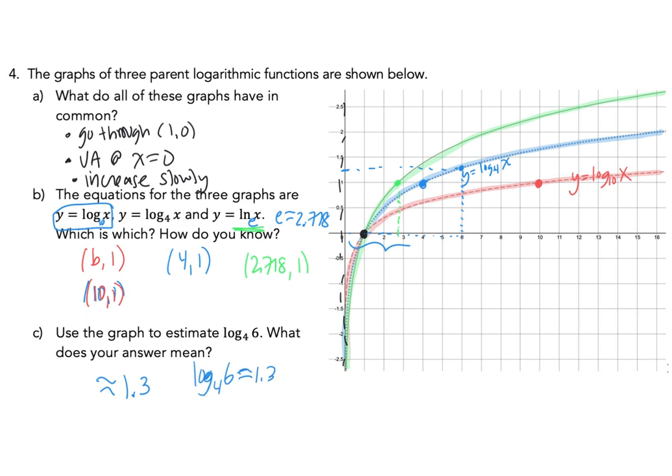That doesn't really tell my brain much unless I convert it. Hopefully, you're instantly converting it into exponential form. What does it mean? It means that if I take 4 to the power of 1.3, that should give me 6, around 6. How do I know that? Well, we could use a calculator and see if that's true. You could just plug in log base 4 of 6. But you know that 4 to the 1 is 4, 4 squared is 16. So 6 is somewhere in between 4 and 16. It's closer to 4, so that means it does make sense. So I think that, yes, it is about 1.3.